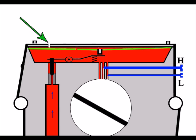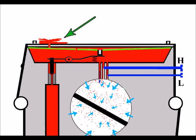Now just going back to the diaphragm damage again, as we mentioned before, we've got the fuel there up above the top of the diaphragm where it shouldn't be, and that's going to create problems. But the one thing we will see is we'll see leakage of this fuel through that breather hole there. And of course, the more that the machine is used, the more fuel we're going to see coming out of this breather hole. So this is a good indication if you've got diaphragm damage. But because we've got the hole there, we've lost the vacuum. And because we've lost the vacuum, this diaphragm won't come down low enough to open that valve.